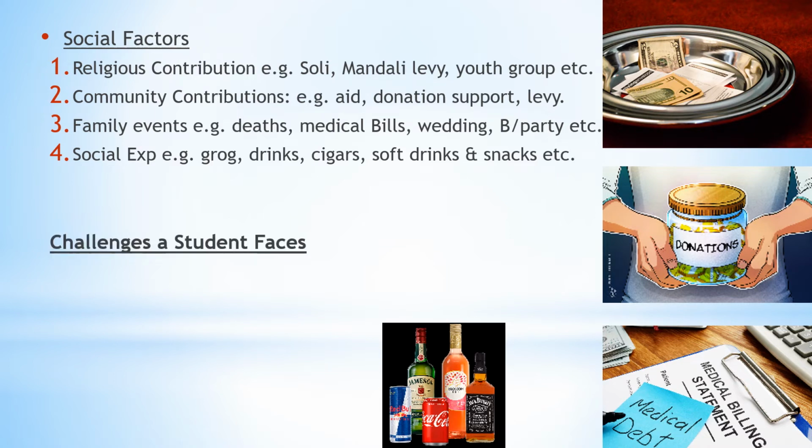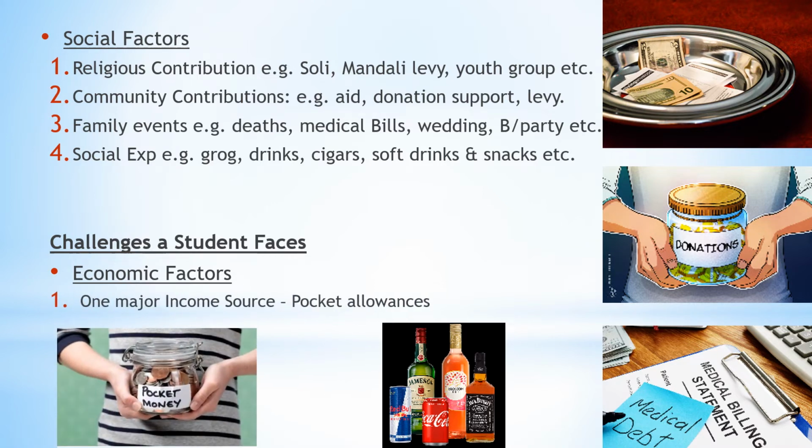The next topic is on the challenges a student faces. On the economic factors, basically one major factor is that a student does not earn income. The only income that a student gets is from pocket allowance. In an economy without COVID-19, we might say that some students, apart from the pocket allowance, can earn income by having a weekend job. Unfortunately, they are not able to have that for the moment.